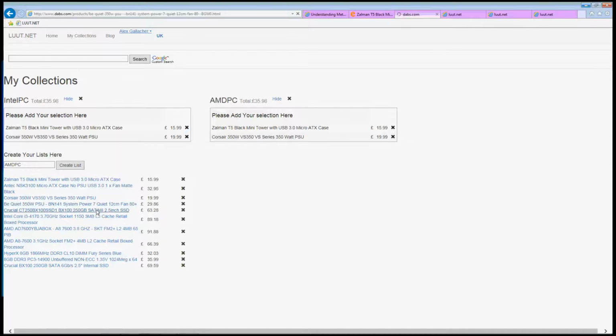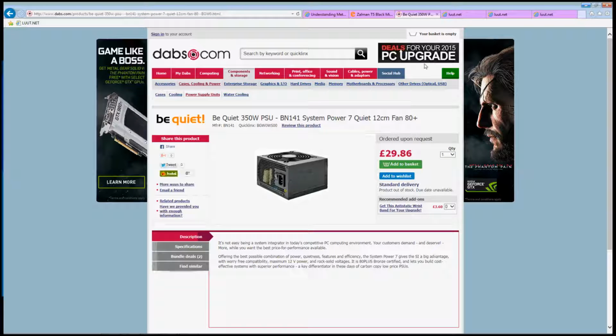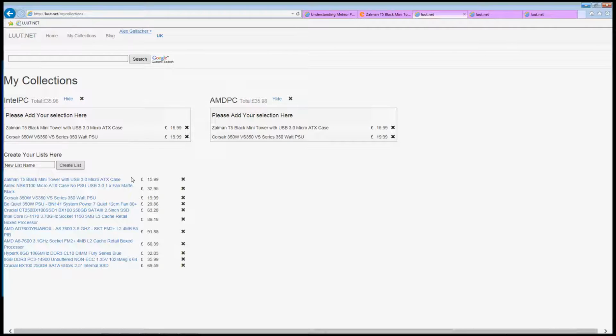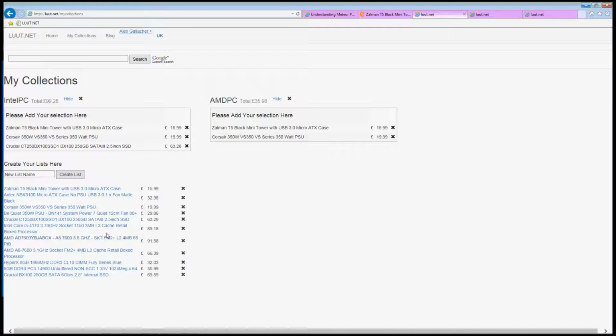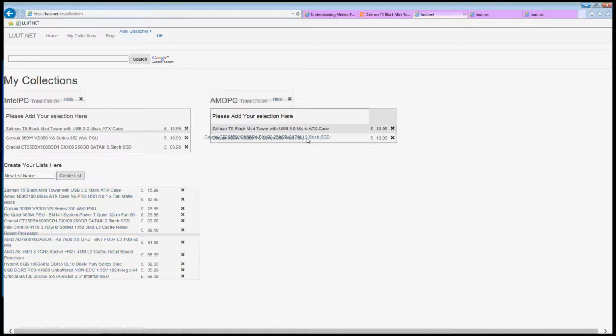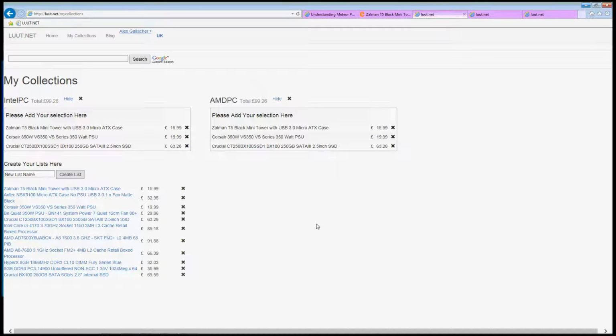So we're going to grab what? Oh, there we go. That's where the power supply came from. You'll see everything has got the hyperlink. It takes you back to wherever you bought it, well, to wherever you found it, rather I should say, not bought it. And there. So we get the cheaper of the two.